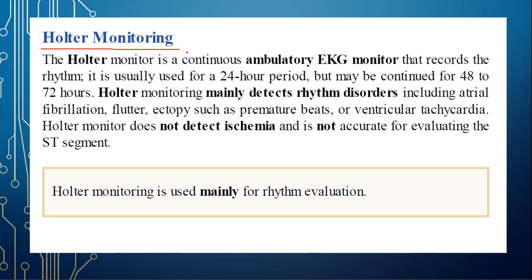Like a patient coming to you feeling dizziness, and you did an ECG, and nothing came up, because at that time the ECG was normal, or the patient did not have any rhythm disturbance. But you put the patient on Holter monitoring for 24-hour ECG, and at one point you can see this patient is having heart block. And that explains why this patient is having frequent dizziness or syncope. So to find out these underlying rhythm disorders, we do the Holter monitoring, which is a 24-hour ECG monitor.